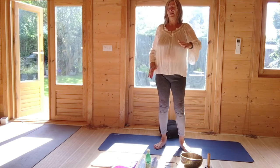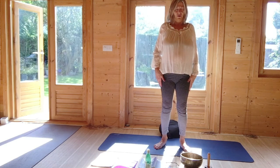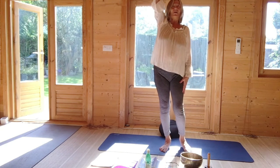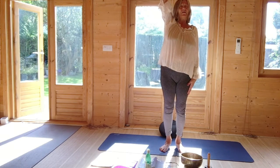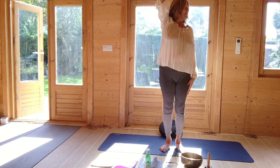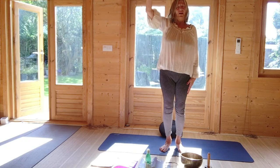And then just release and roll your shoulders. Raise your right hand. It can be stretched or bent at the elbow. And turn your head to the left. And stay here for an in and an out breath. Bring your head back to center. And lower your right arm.